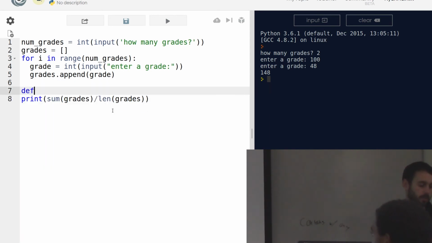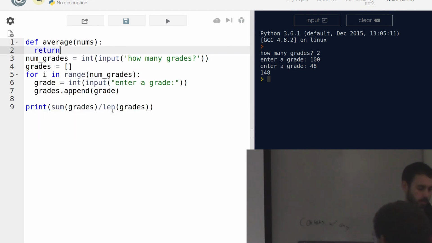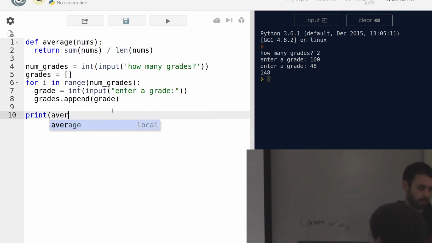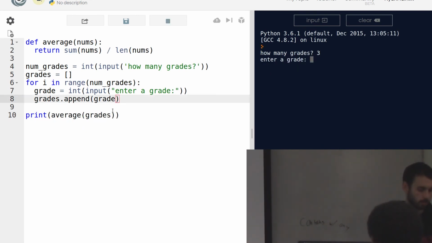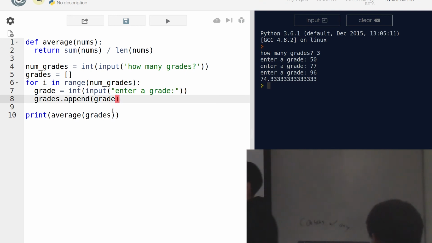So clearly that's what the average is. But I can define an average function as well and say def average at the top here, nums, and then say return the sum of nums divided by the length of nums, and then get the average of the grades, like that. One thing that those of you paying really close attention might notice is I divided 2 ints up top, but I got a float back as the result.